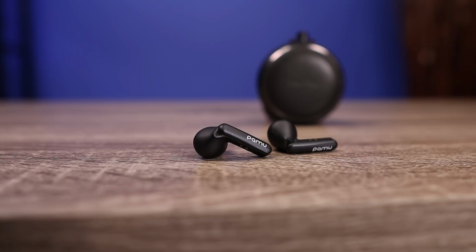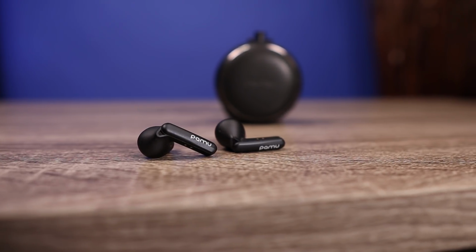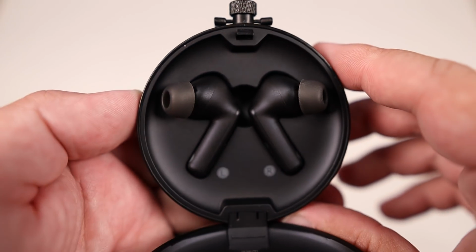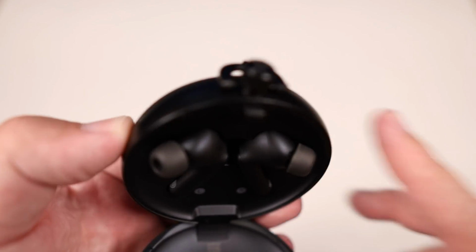So now that you guys have heard some samples, I want to be able to tell you my opinion on the sound. And I'm going to go ahead and say this is a very dynamic sounding earbud. It has bass that has a lot of punch to it, a lot of presence. But one thing that really impressed me about these was how clean and how bright the treble was. So it just felt like it was very tuned up to get you the most out of each frequency. I didn't feel like anything was left behind, and I picked up details very well, and I was still able to feel the impact of bass in an extreme punchy way.